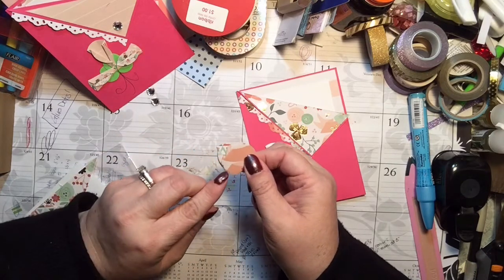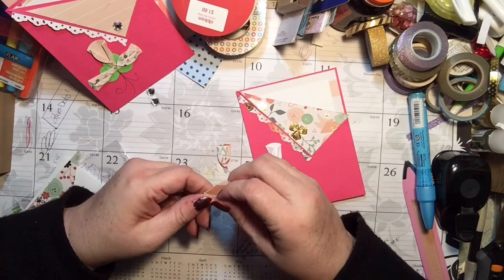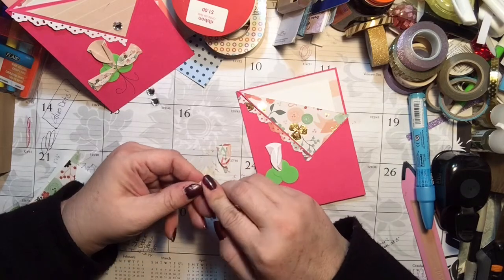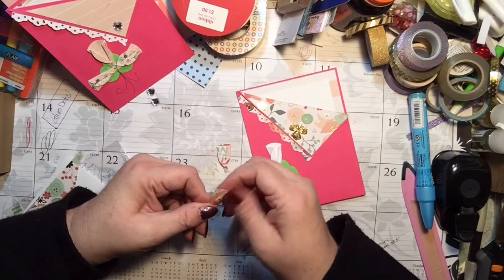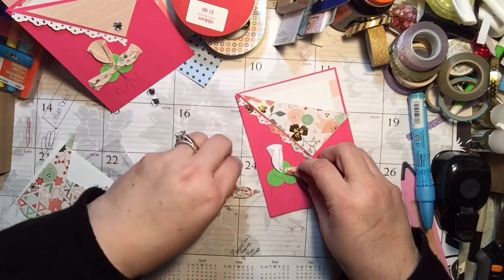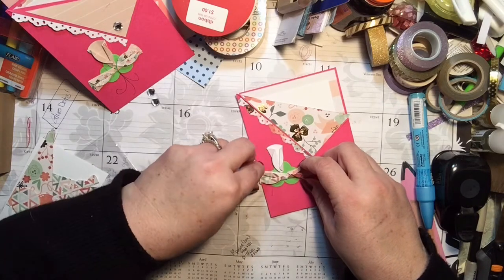Actually, there's a line right here for this one that tells me where the point is at the middle. I want this part to fold in a little more than the top part, so I kind of angle it in. And same with this one. This part a little bit more than that part. Angle it in. And none of my flowers have been perfect. None of them are fantastic, but they're all great. It doesn't matter. It's okay.